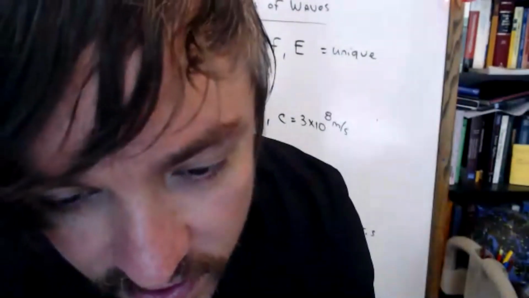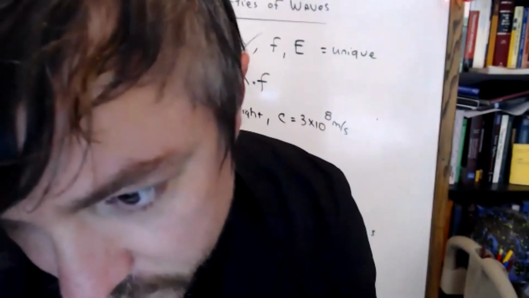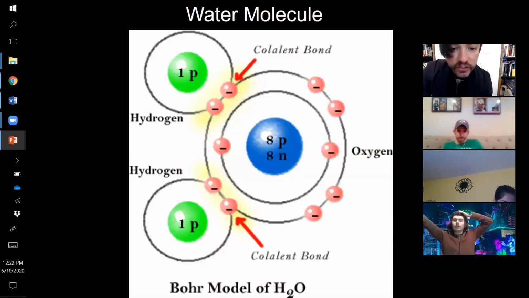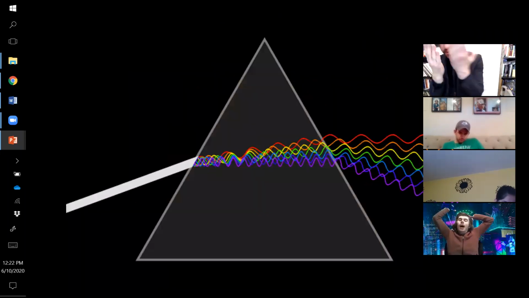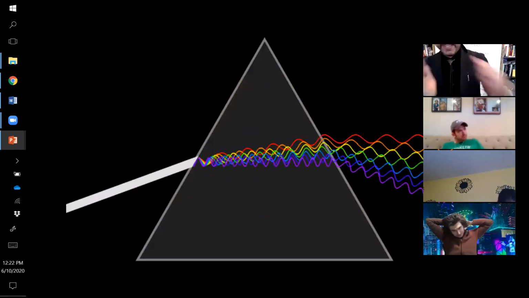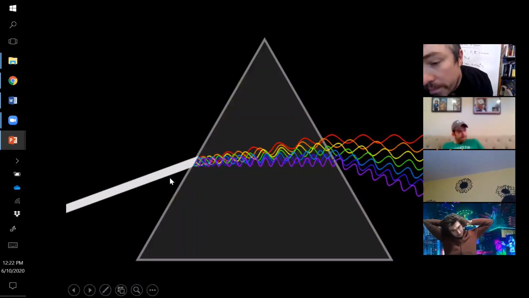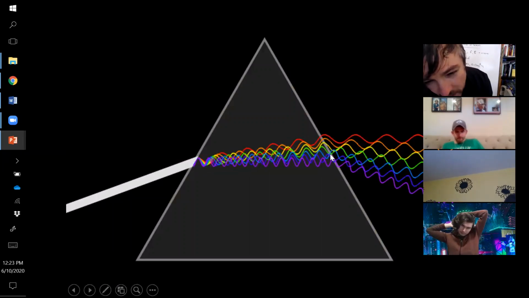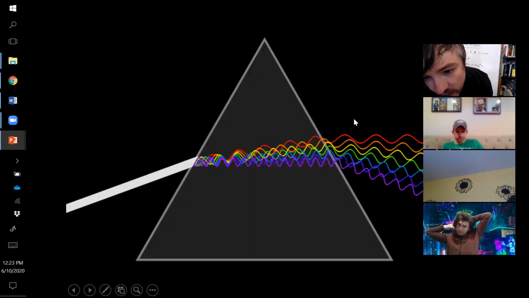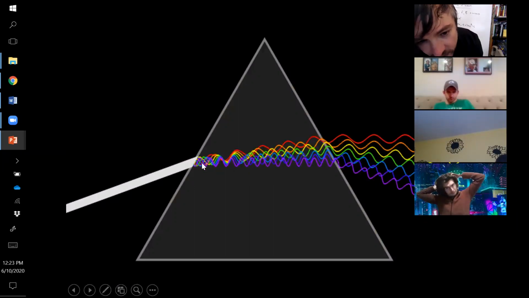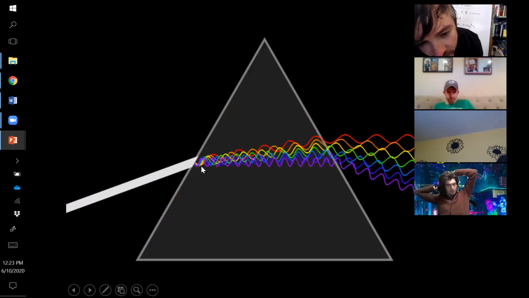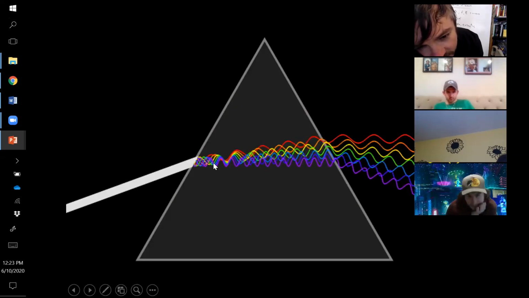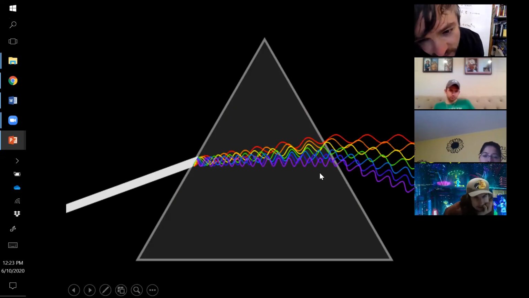The way the setup normally works is you have to collimate your beam of light. That means you've got to make the beam really, really narrow. Usually what you do is you send the beam of light through like a piece of cardboard with a thin slit so that your light ends up being a narrow, thin pencil beam. And when you strike the glass, white light is composed of a bunch of different colors, as you may have heard before. And the colors separate because of a property called refraction. Refraction causes purple light to travel slower than red light, and this kind of slows the passage of light through the glass.